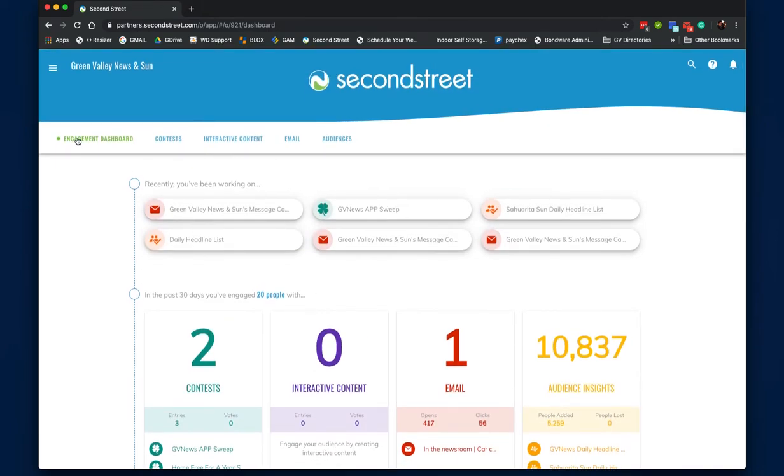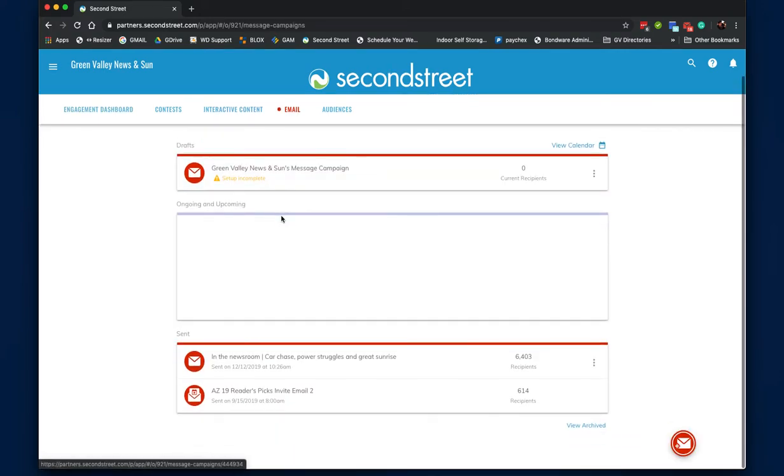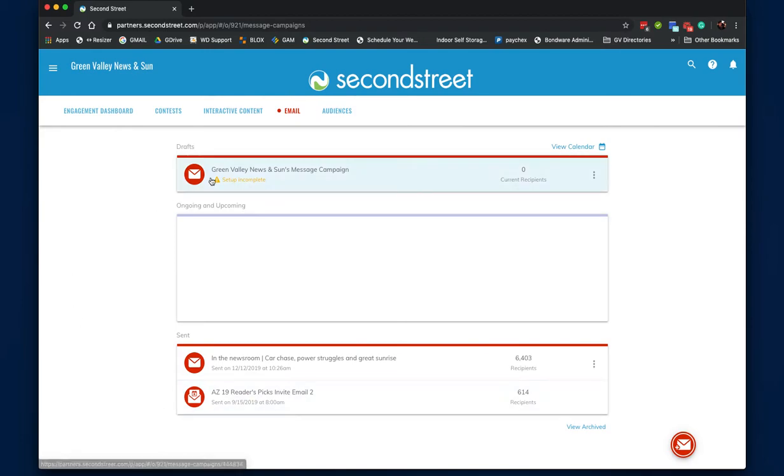So from here, really all you need to do is go to email. If you click on email, you'll notice some emails that we put together for the contest. We do a lot of these so people know that we have a contest going. It sends out an invitation saying, hey, user that has participated in a contest before, come check this contest out. Plus that, we have our curated newsletters.